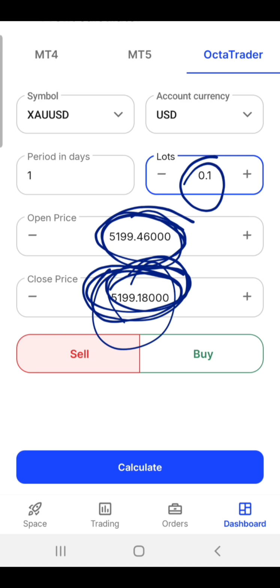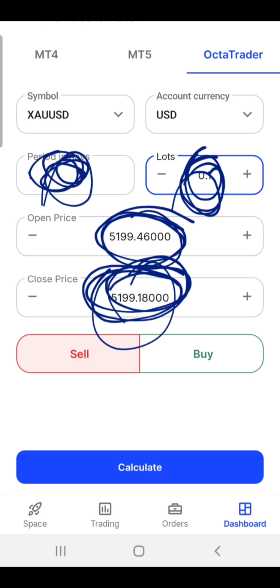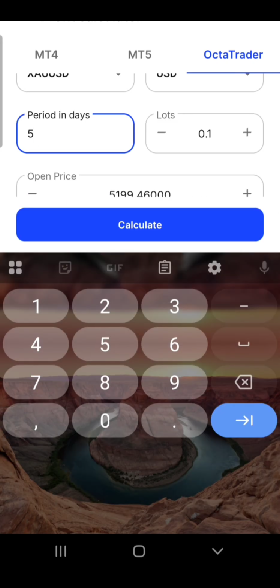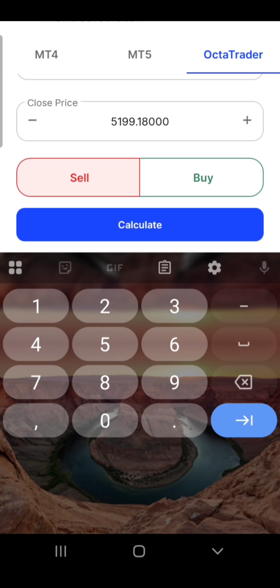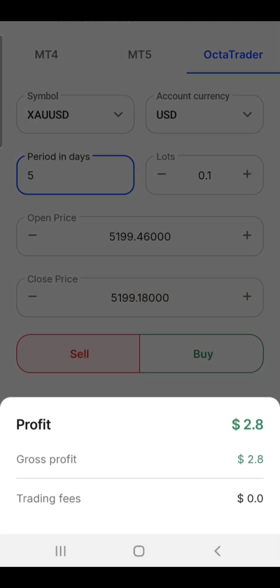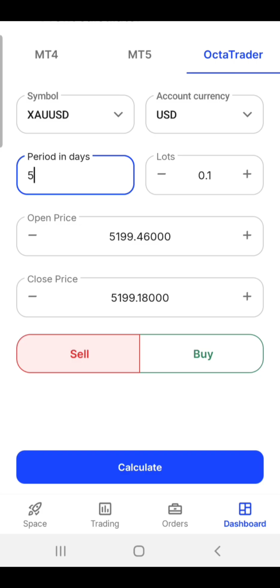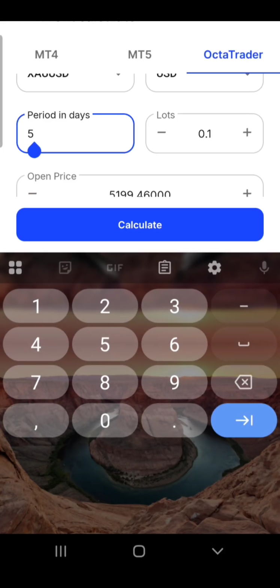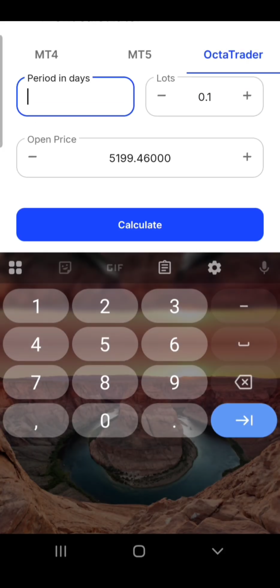Now the lot size is the trade volume. Now, per day, how many orders are you taking? If you're taking 5 orders, you can tell it 5. If you're taking 1, you can tell it 1. So if it is 5, you put 5 in this place. While it's calculating, it's going to calculate it 5 times and tell you, okay, per order, this is what is going to happen to you. So I advise you guys, go through it carefully and adjust it. You get what you want.